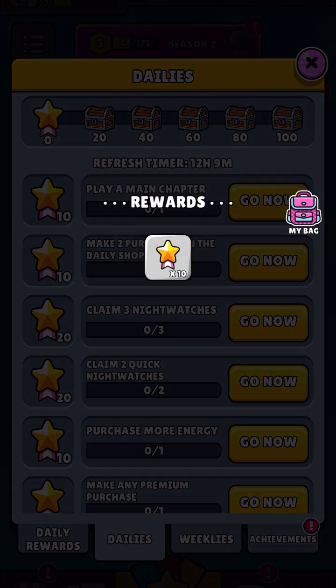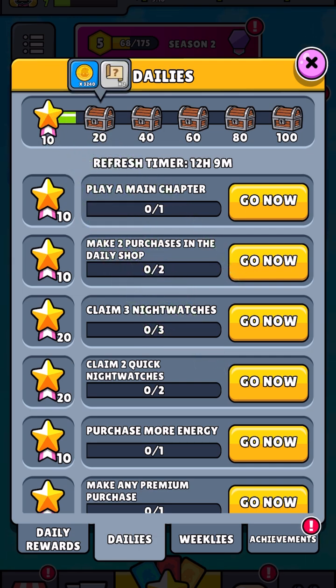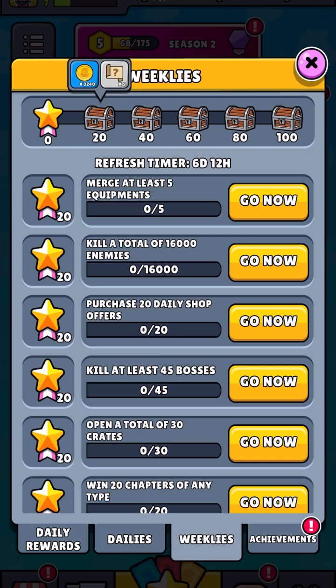The Mission Center unlocks after Chapter 5, which allows you to complete quests for even more rewards. Each of these chests contains something different. The first 2 contain coins and designs. Third one contains coins and gems, coins and a free restart, coins and more gems. And then the weeklies, the rewards tend to be even larger. More gems, more keys, 5 rare keys for getting 100 of the weekly one.